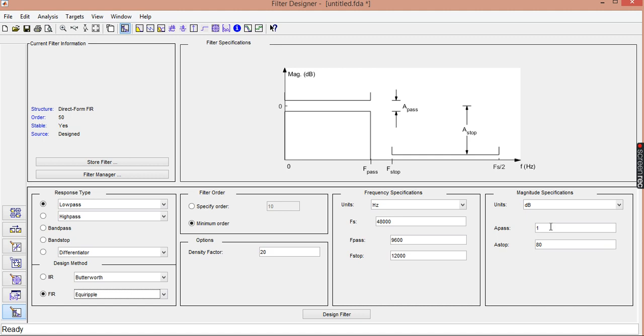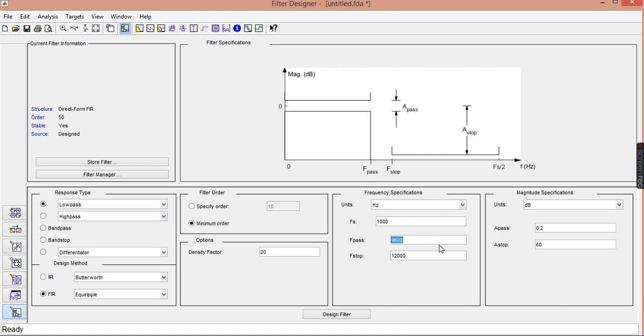What I'm going to do is select, let's say, a stiff tolerance of 0.2 decibels in the pass band. So in the pass band, my requirement is that the frequencies are within 0.2 dB. And in the stop band, the attenuation should be at least, let's say, 60 decibels, that is minus 60 decibels. My sampling frequency of 48K is very high, so let's keep it at 1000.